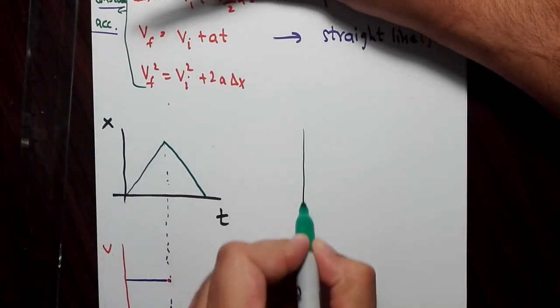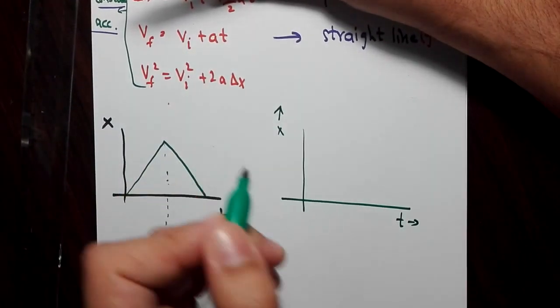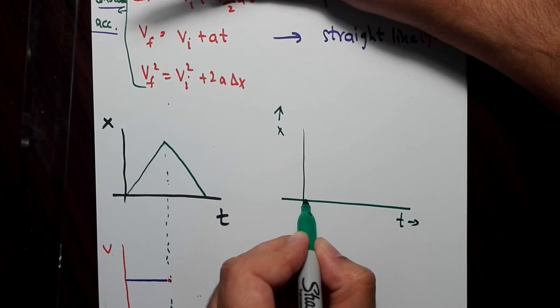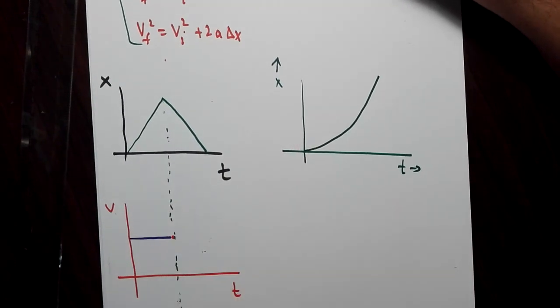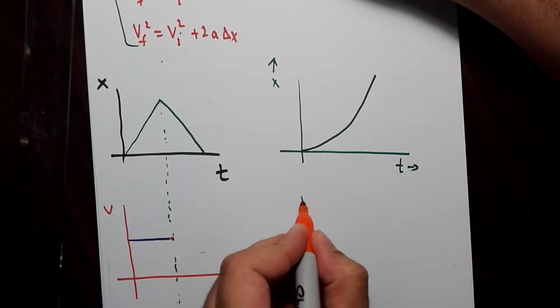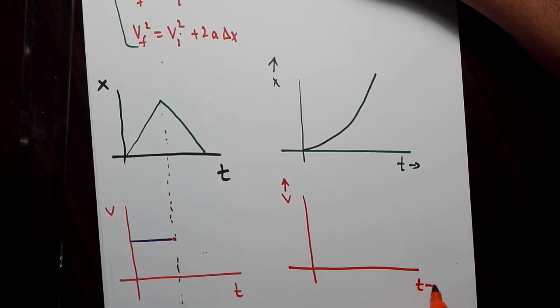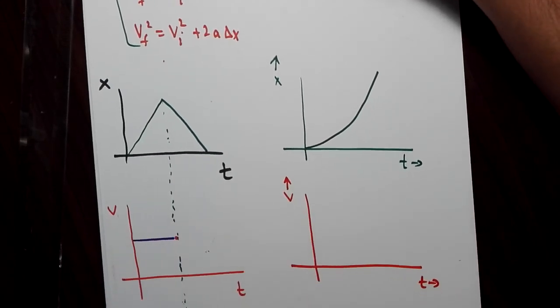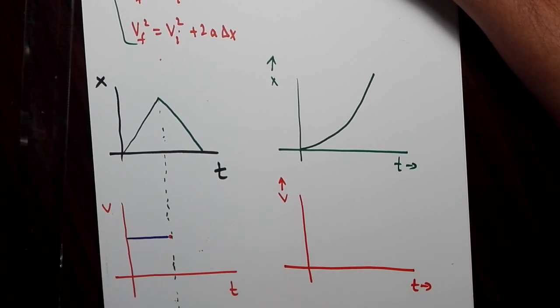Now let's look at another position versus time graph. Let's say you have a position versus time graph that's like this. Now I intend to draw a parabola. What do you think is the velocity versus time graph of this guy? Any ideas? You can pause and think about it. You should have your own prediction, so that you learn more. If you're correct, you'll be happy. If you're not, then you will definitely learn a lot.